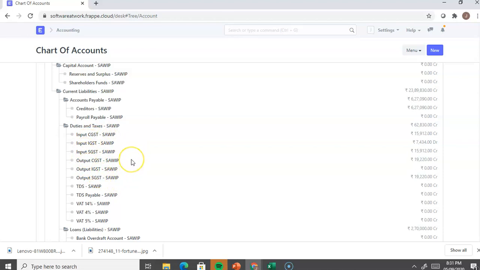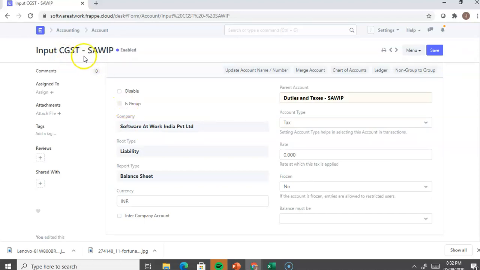Similarly, you can also create rate-wise or tax-rate-wise chart of accounts, but to make it simpler, I have made a common chart of accounts by just creating input and output. I can also show you how we can create the same thing. I'm just clicking on edit, and you can see here I have created the input CGST under duties and taxes, and the tax type I have selected as tax.